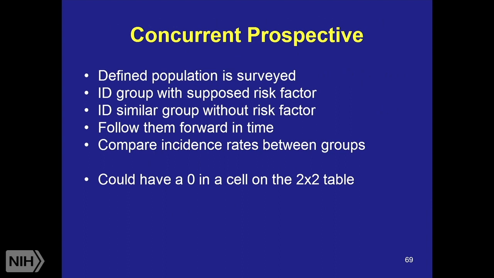So let's go through, though, the concurrent prospective studies first. You identify a population that you want to survey. You define that. If you have risk factors in mind, which not all of these studies do, like the Cardiovascular Health Study, you were 65 or older on Medicare in the US, done. They had no other predefined risk factors, they just measured a ton of stuff. But if you have an idea of a particular risk factor exposure, again, you have to identify it, it has to be clear. You need to identify people with it and without it. Then you're going to follow them forward in time and compare the incidence rate of all these different diseases between the groups.